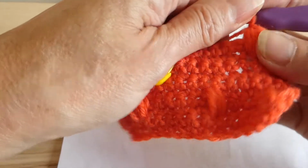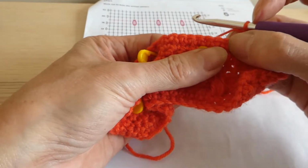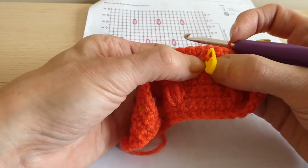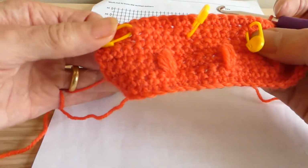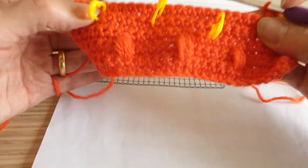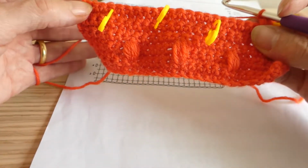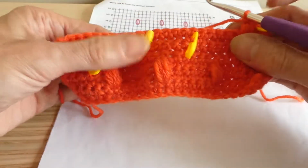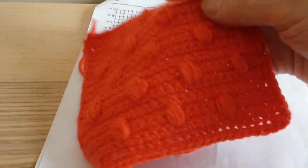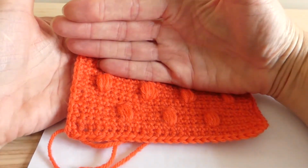So you're going to repeat that, work 5 double crochet, 1, 2, 3, 4, 5, puff stitch into the 6th stitch. So you have 4 puff stitches on this row, and then you're going to come back working double crochet into each of the double crochet, skipping the marked stitch. So then you're going to repeat that. So when you finish that you'll be up to here.